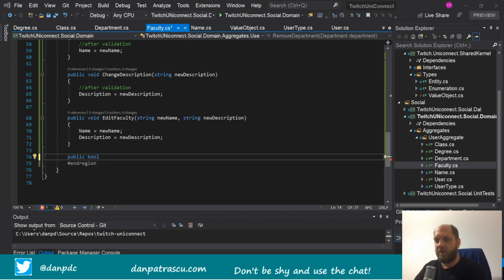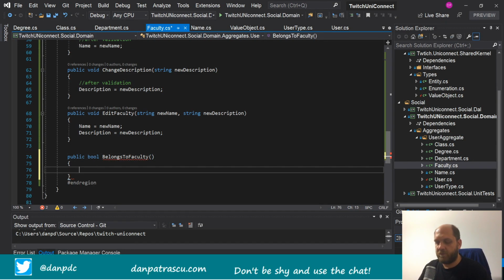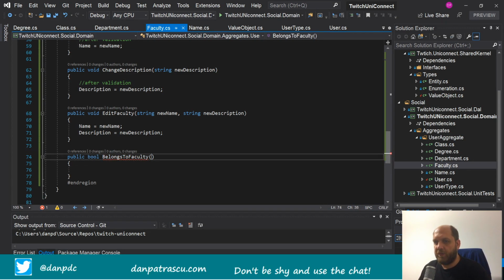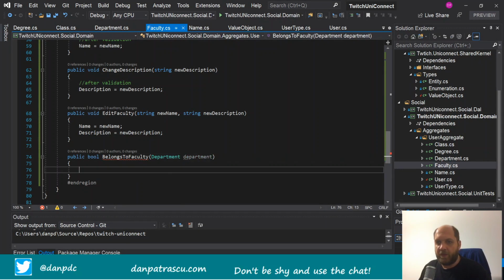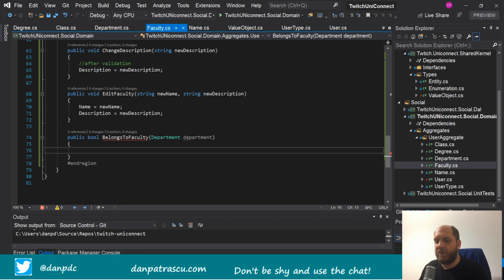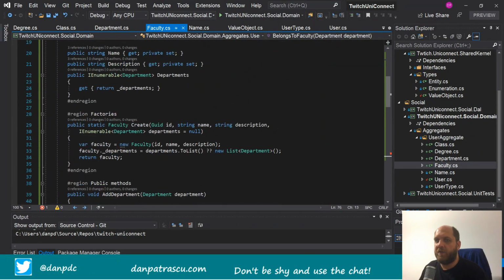And here we can say belongs to faculty, and what we need here is a department as an incoming parameter. Then what we need to do is see if that department is present in the list of departments that we have here.